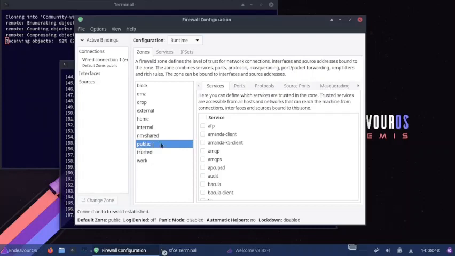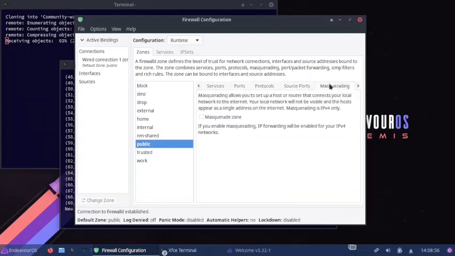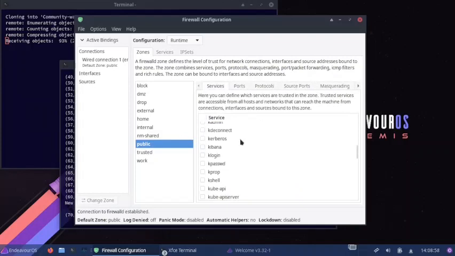So in the public profile, let us check out what will be the services available. Let us check out the ports. Nothing is there, but indeed it is running in the default configuration right now. Yes, so here you can see there was some. So it is allowing the DHCP version 6 client to run in the background. So it is allowing the connections to the DHCP client.